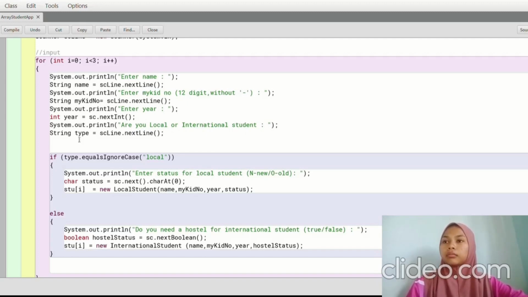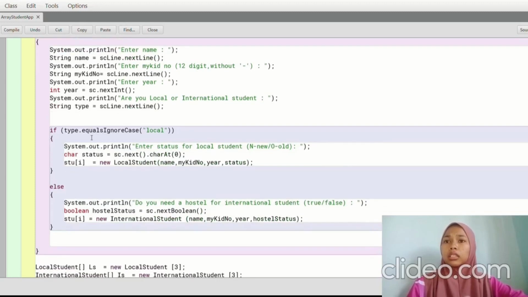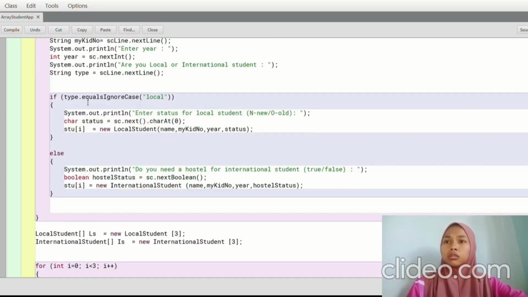Then if the student is local, the student should choose whether the student is new or old. Then declare status, char status. Then declare array stu equal new LocalStudent, name, matricNumber, year, and status for local students.